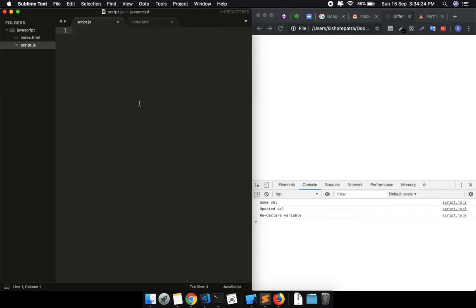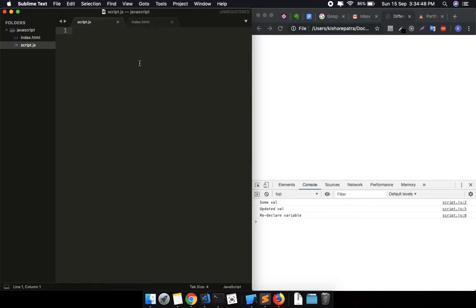Let's see what the let variable does. The specification about let, the first point, is that let is introduced in ES6.